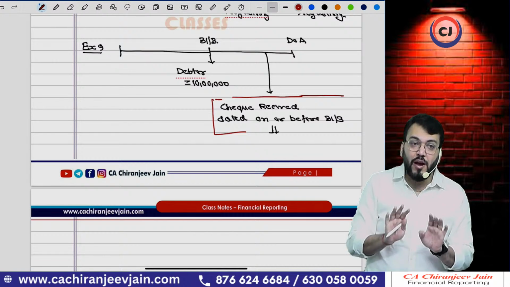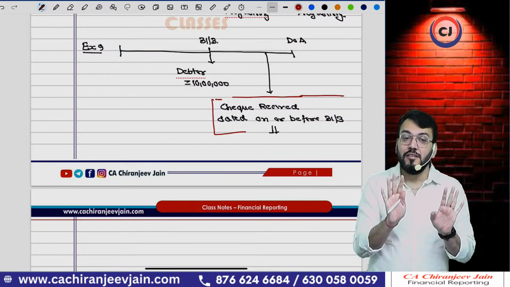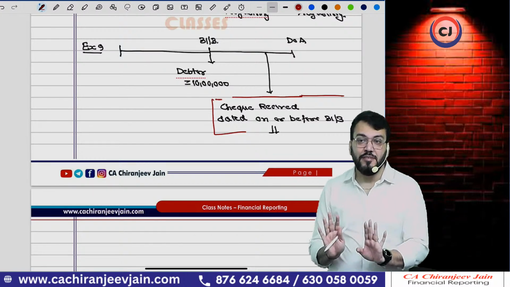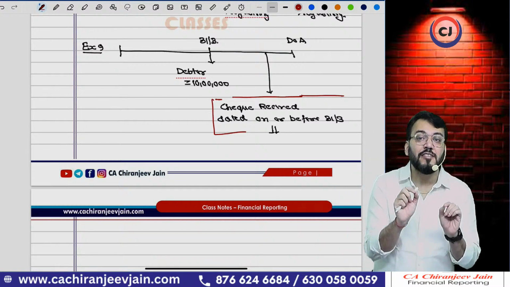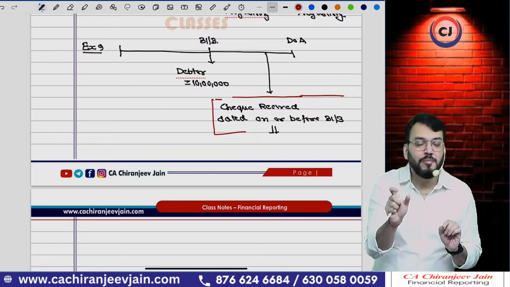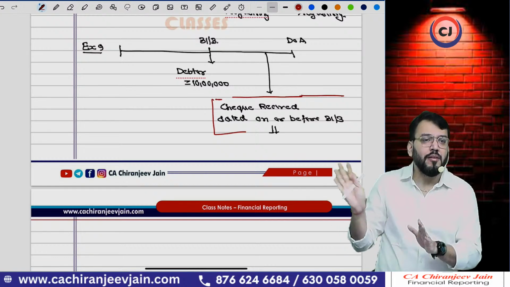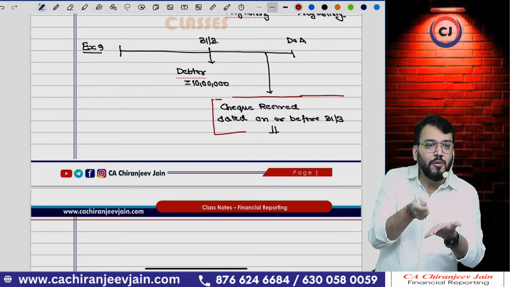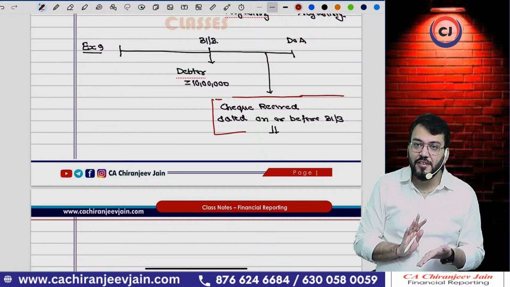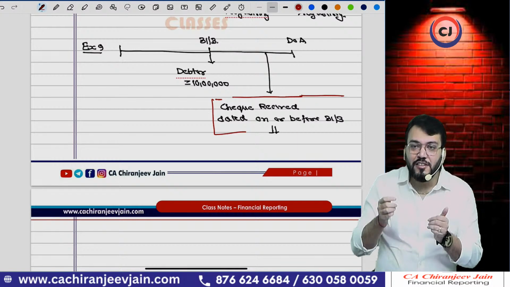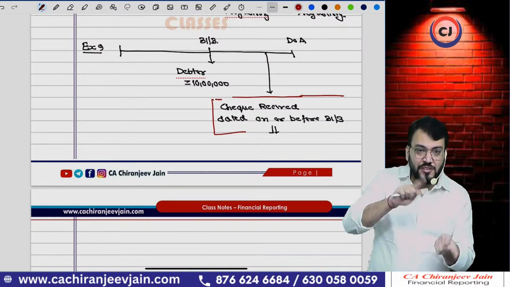Normally, this is the point which is practical scenario. It happens practically. Whatever accountant will do, they will do the journal entry as per the date of check. Whatever date they receive, the date is 31st March. They'll go to 31st March and they will post the journal entry. Correct. Now you are saying it is a non-adjusting event. It means you reverse that journal entry.